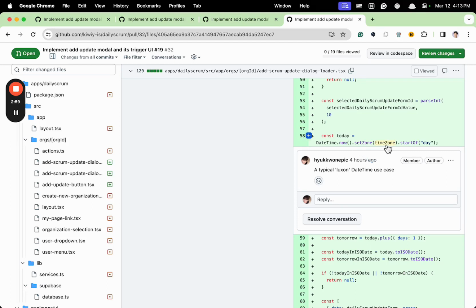And with setZone, passing a time zone that you want to set, it sets the time zone. And with the startOf method, passing a day string here, the time converts to the starting time of that date.